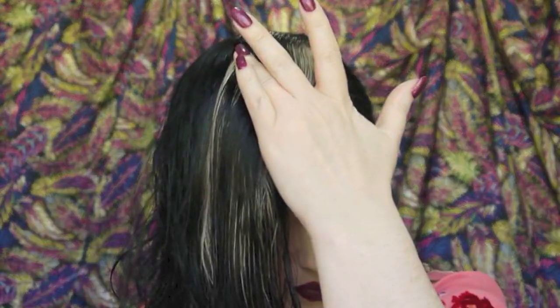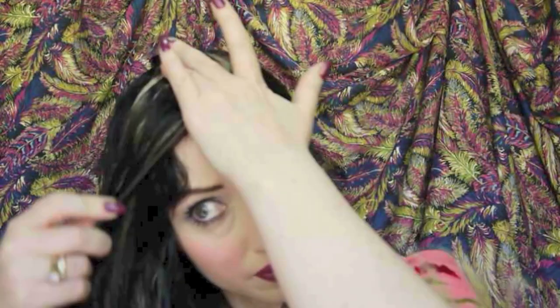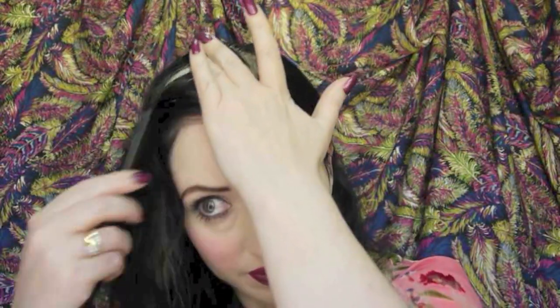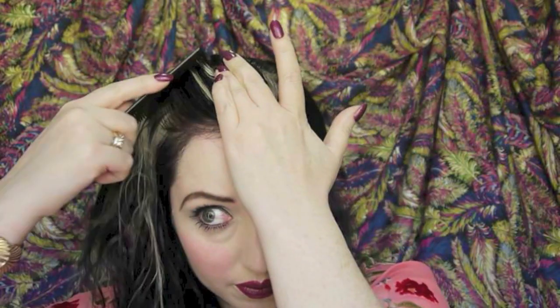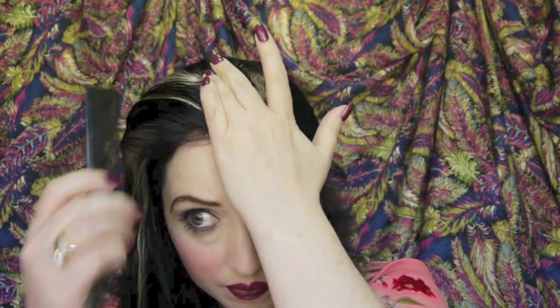Now that I've combed this section flat and forward, you can see where I'm applying pressure with these fingers. Once I've pressed into the scalp, then slide the fingers slightly to give you the ridge. Keeping those fingers in place, flat and tight against the scalp, we now work the hair in the opposite direction with the comb. It's really important that we keep combing this so that all that hair is flat, giving us that beautiful S-bend when we finish. Don't relieve the pressure from those fingers or you will lose the S-bend.